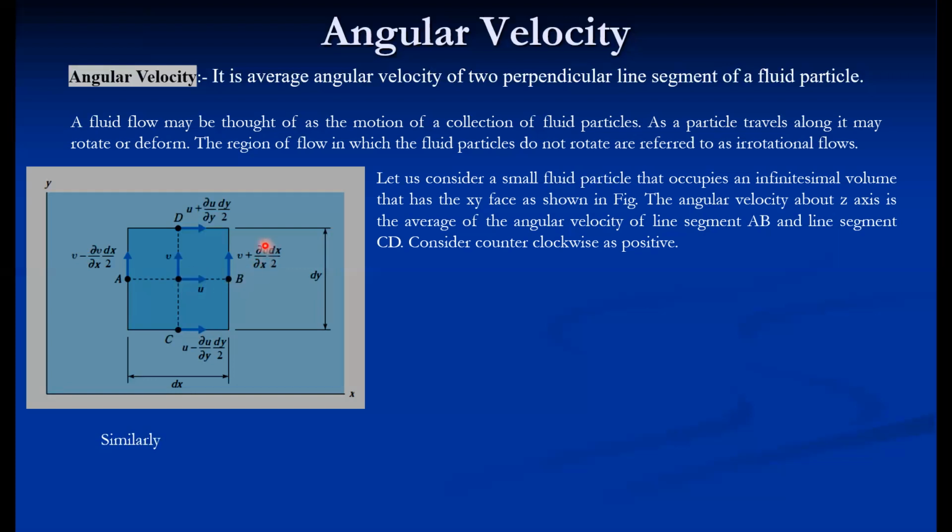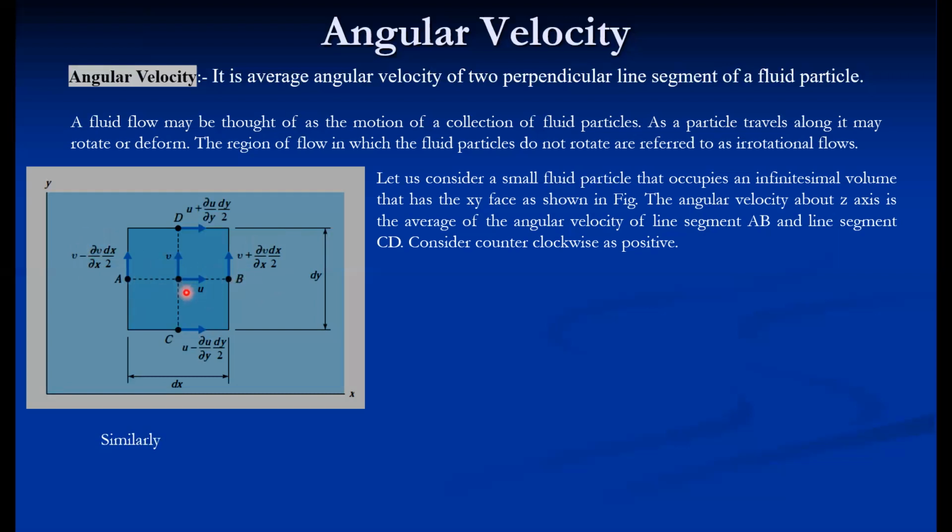So that's why its variation is ∂v/∂x, into the distance between these two points, which is dx/2. So this is the expression of v at point B. Similarly, at point A, the expression is the same, only in this direction there is a decreasing value. The same amount which here it increases, the same amount we can deduct from v when it moves from center to A. So this is the variation of the V component velocity, or Y component velocity, along AB.